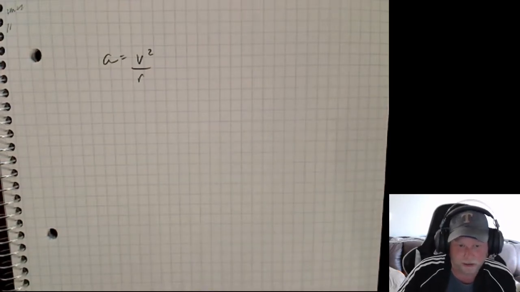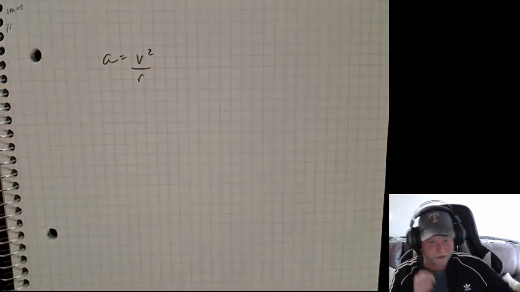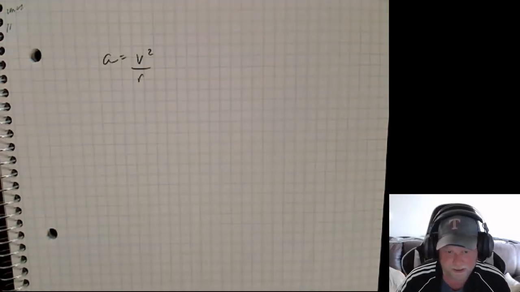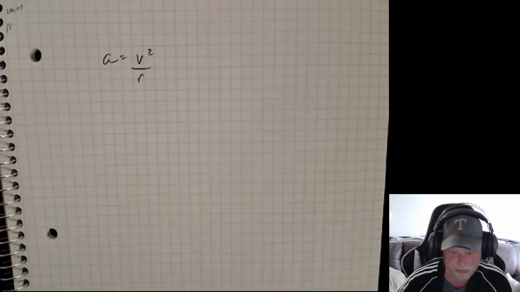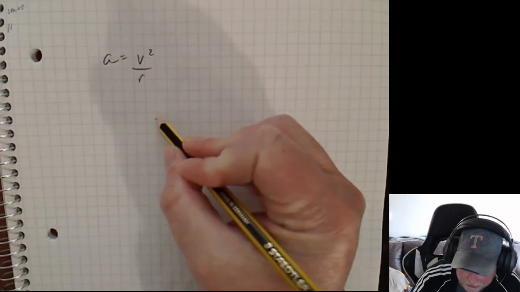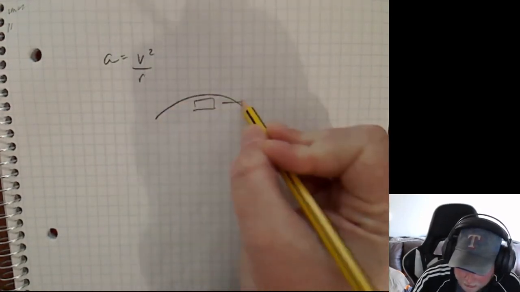So if we take a look at conceptual example 6.1, rounding a corner, we've got a car turning a tight corner at a constant speed. A top view of the motion is shown. The velocity vector for the car points to the east. What is the direction of the acceleration? Well, essentially, you've got something that looks like this with a car that's moving east.